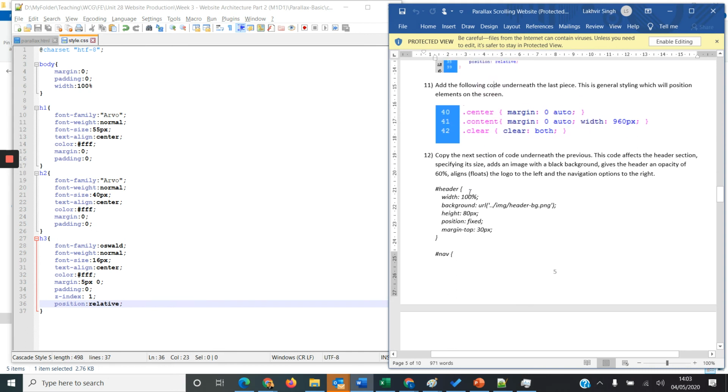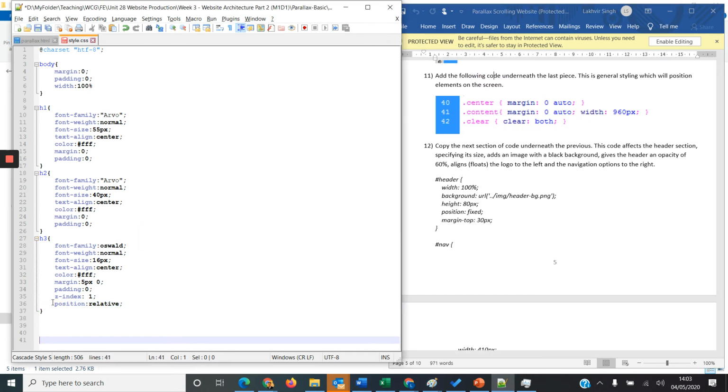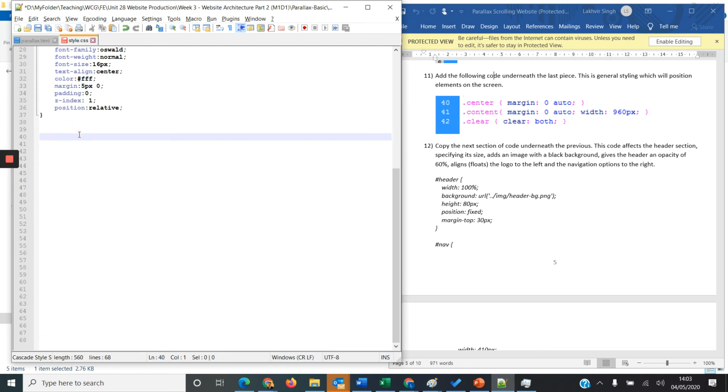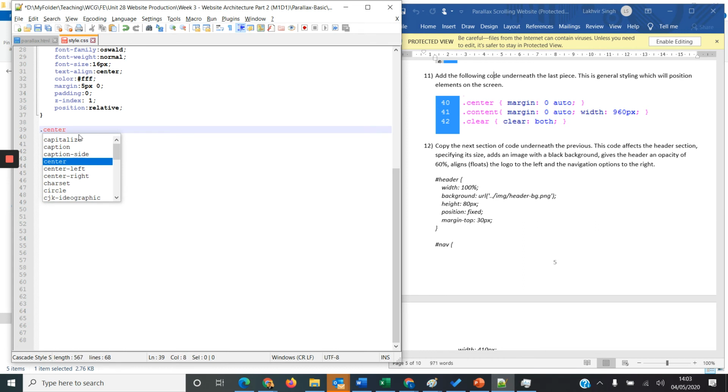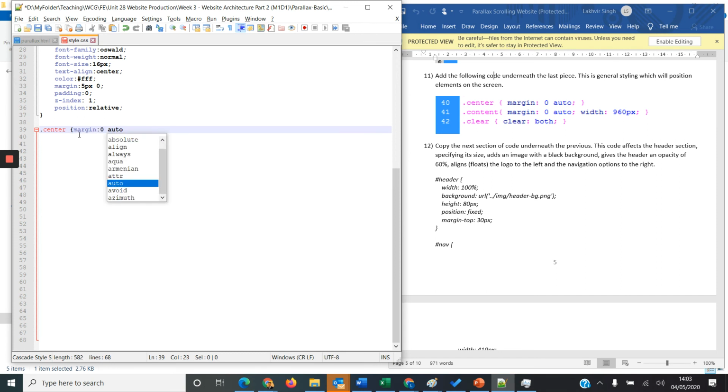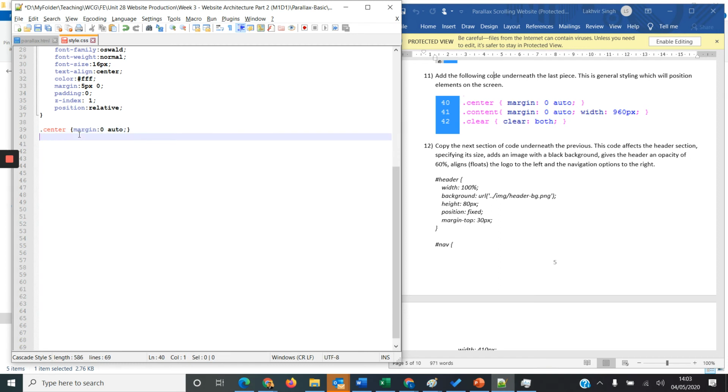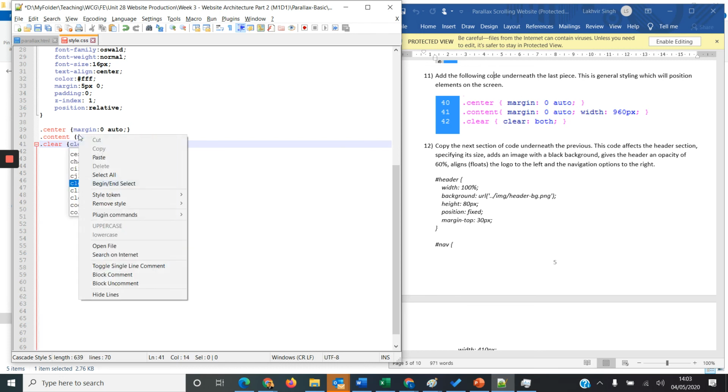Okay. Then after this, once you've done this one, we're gonna add a few more lines of code. So we have some properties, for example, center. Okay, this is one of the property. So we're gonna set the margin for the center to 0 and auto. And finally, we got content. Again, we got margin. We're gonna set 0 to auto. Width, we're gonna set 960px. Again, once you're done, you can play with these settings as well to see how it affects. And then we need this clear tags to clear any formattings.